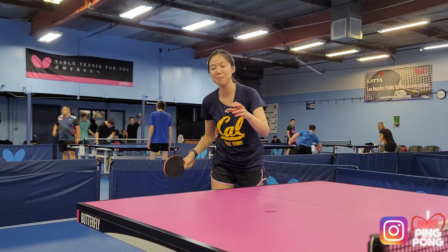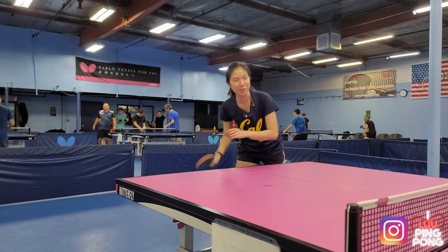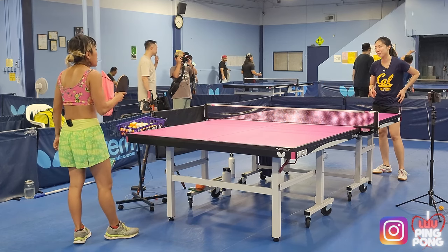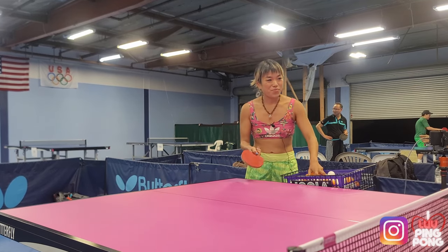I think in a game, the position is hard. In a game, not knowing where the position is, not ready. My body's not prepared. I see, yeah. It's because I haven't practiced in a long time. So, try some backhand. Backhand maybe. Drive. Let's try.